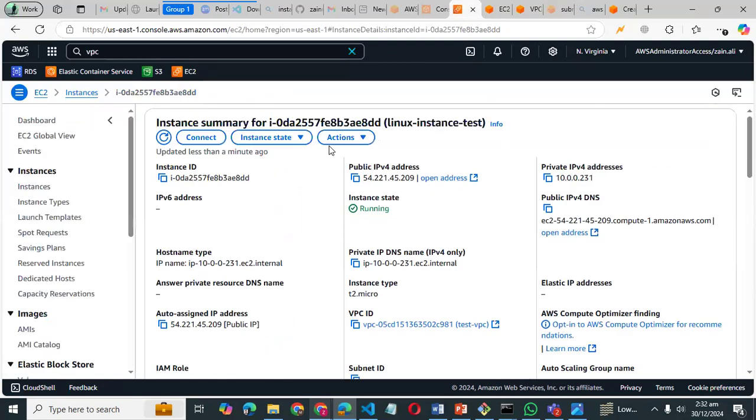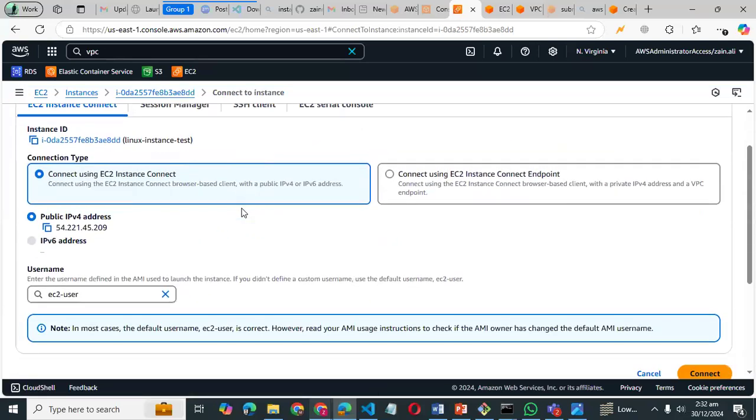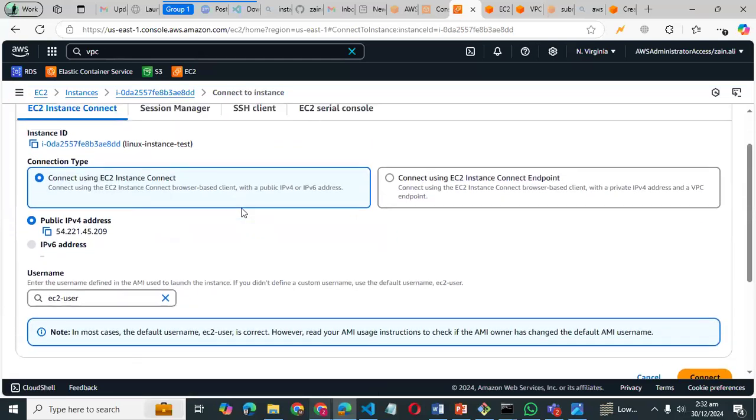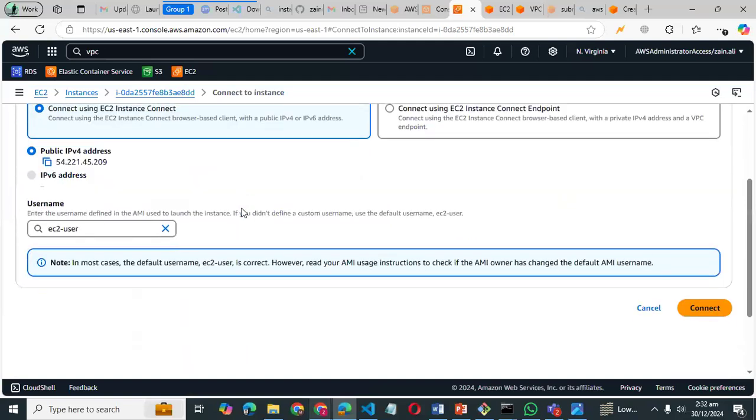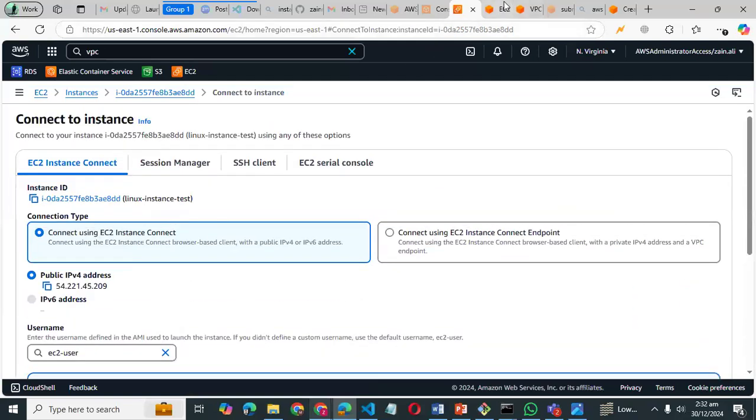Okay, let me check what the issue is, why it is not able to connect.